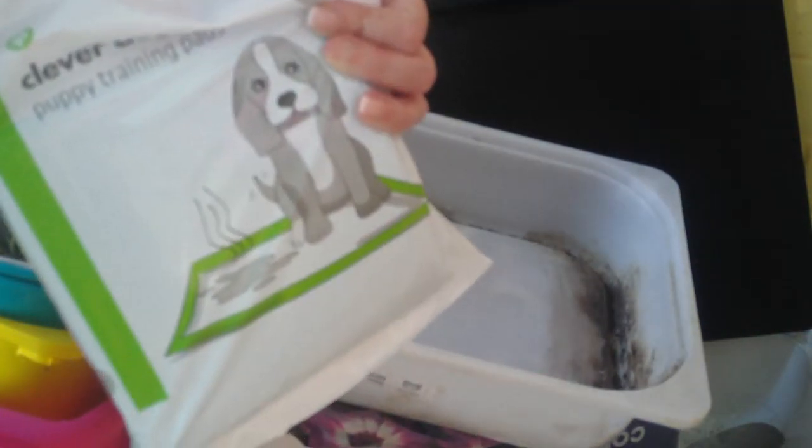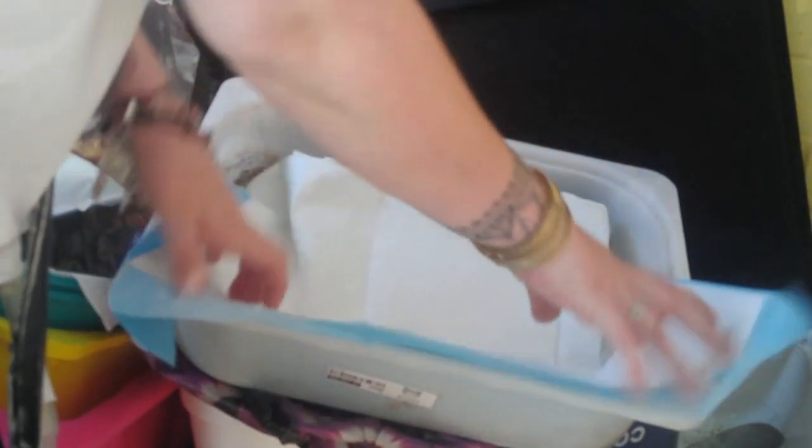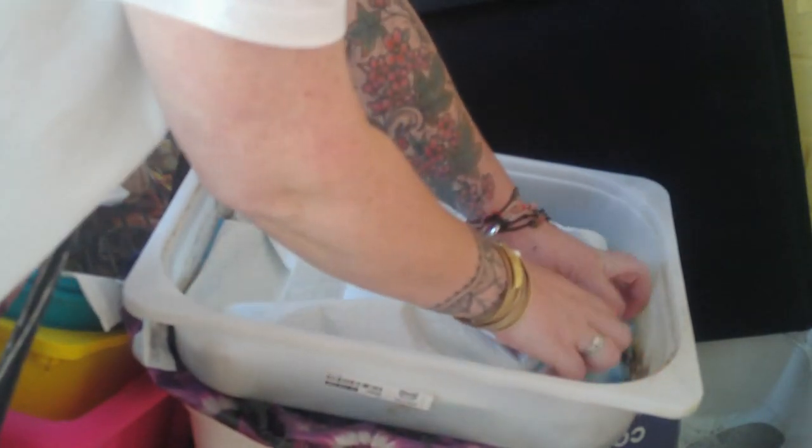Puppy pads from Pound Shop. We have quite a lot of the litter boxes, so we put some in soap while we're using the others. And put the puppy pad in. Make sure it's hidden, because he will chew it if he can find it. A lot of rabbits don't, but Binky will chew whatever. And he'll probably eat the pad instead of the hay. Not that he eats a lot of hay, but he does better than he was.